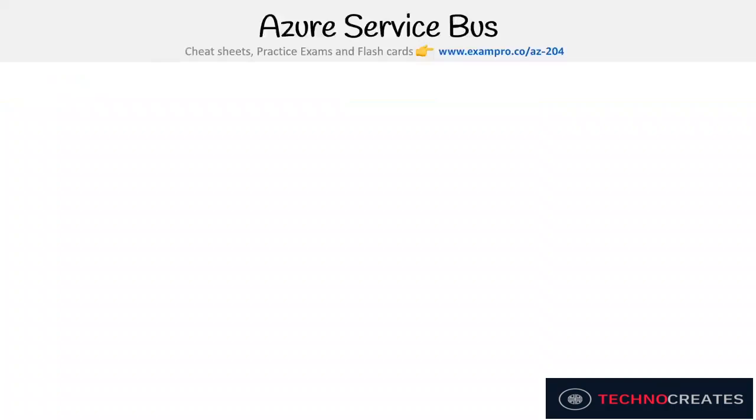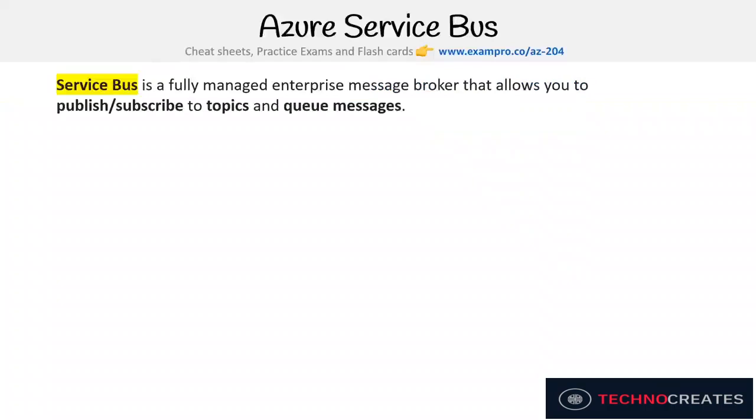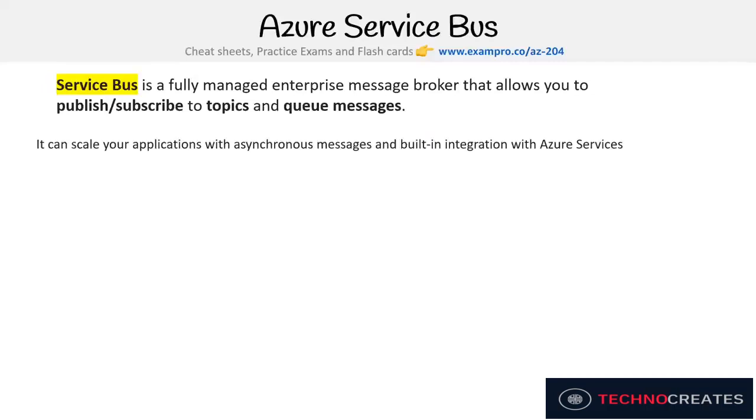Hey, this is Andrew Brown from Exam Pro, and we're looking at Azure Service Bus. Azure Service Bus is a fully managed enterprise message broker that allows you to publish and subscribe to topics and queue messages. It can scale with your applications with asynchronous messages and built-in integration with Azure services.